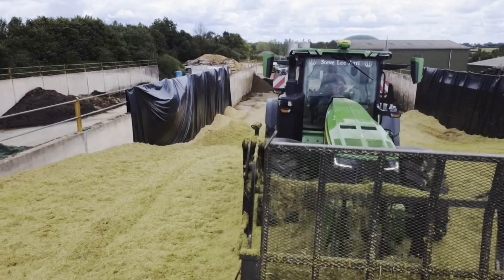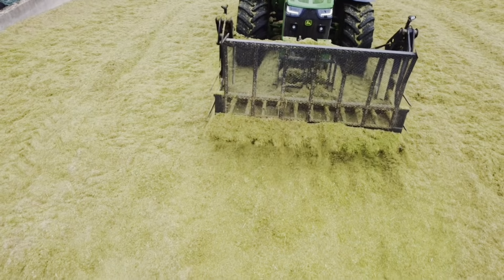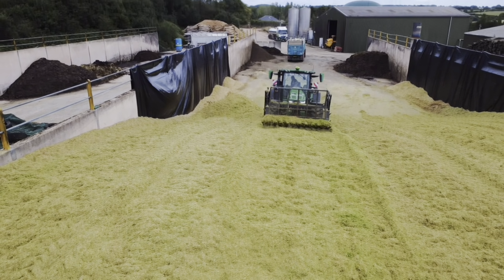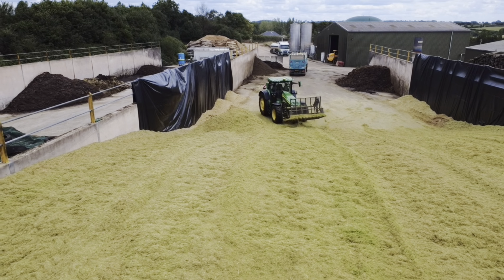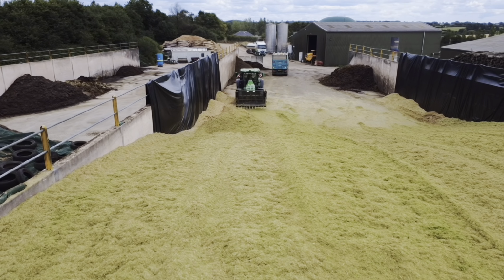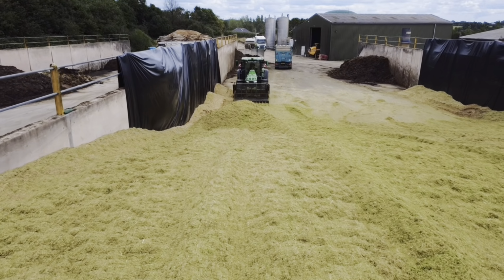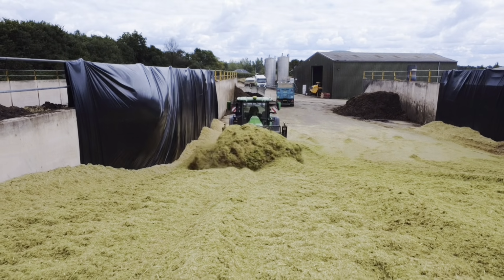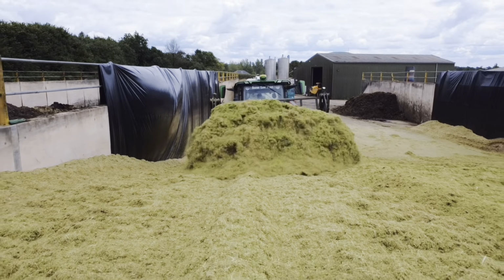While trying to avoid getting smashed by a buck rake. My depth perception's not the best looking through the drone camera. So you can see there, that was reasonably easy, just taking about half the load. Just come back down for the next half, and then from there spend the gap in the trailers just rolling that all in, compacting it down.